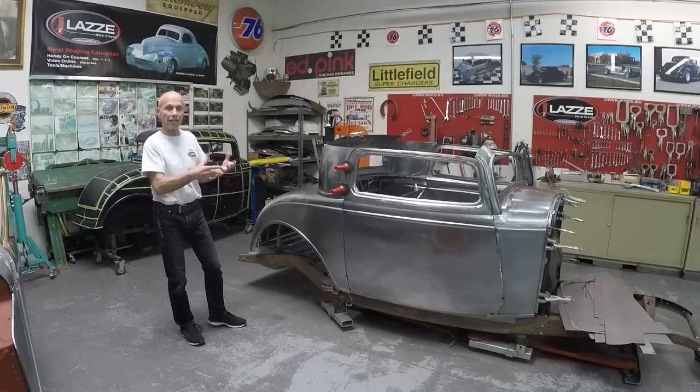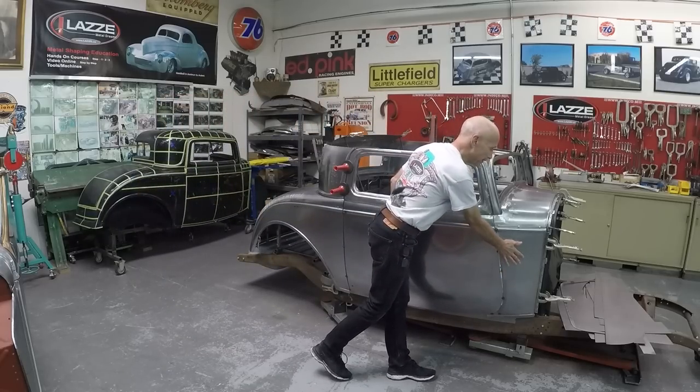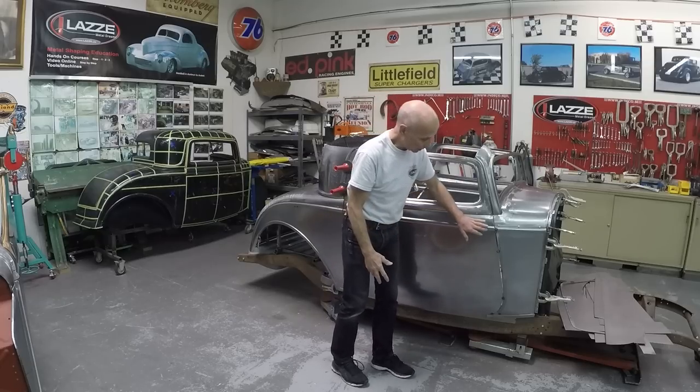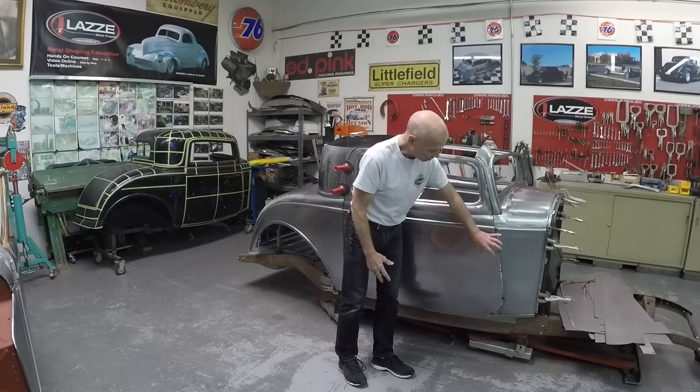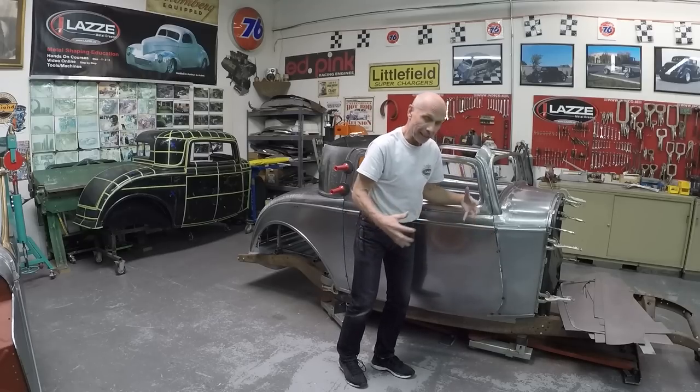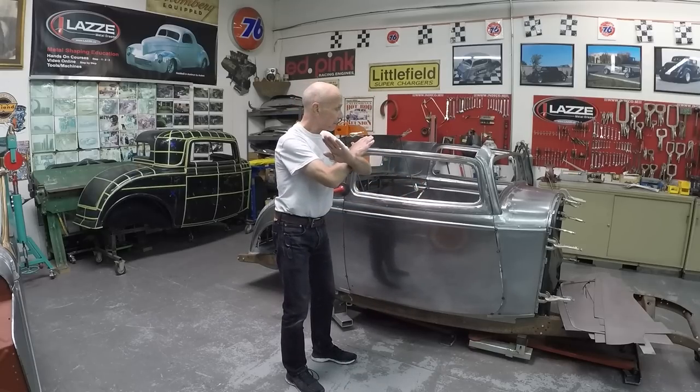It's pretty amazing and fun to not only know how to do this myself but to teach other people so they can do the same thing. I like hot rods, but it doesn't mean you need to build a hot rod — you can learn from all these steps and how I set it up, so you can use that for other projects or other cars or your own design. The firewall is the zero point — that's where we start. Once the templates are done we can clamp that to the firewall, then we made the door, attached the door to the cowl, used strong magnets to hold everything, adjusted the gap and the bead, and then tack-welded it together.